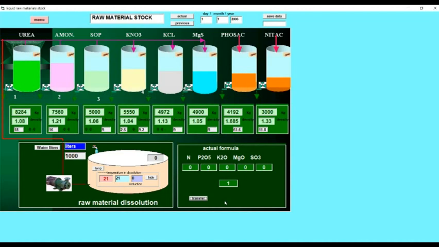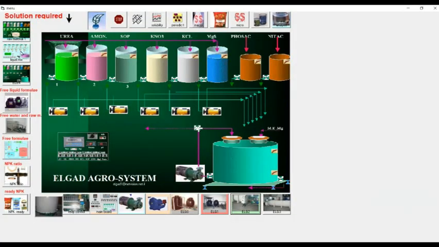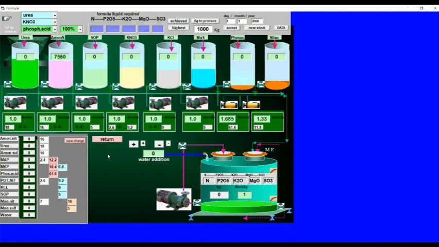And now let us go to the future step where I shall mix these different fertilizers. I return to the menu. Now the next screen, now I have the raw material stock. Here I use the previous one, okay? And I want a formula based on urea and potassium nitrate, potassium chloride, excuse me, and the phosphorus will come from the phosphoric acid.